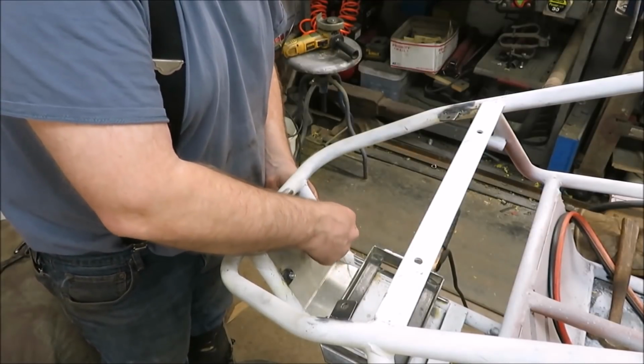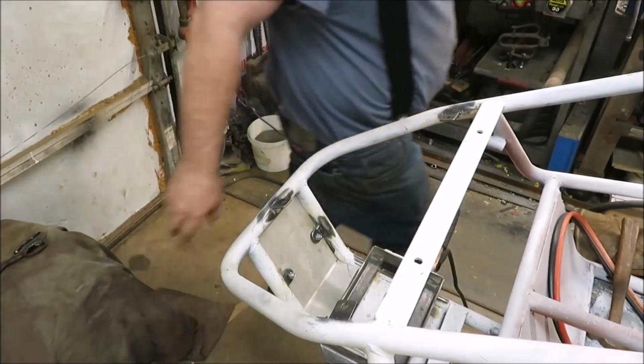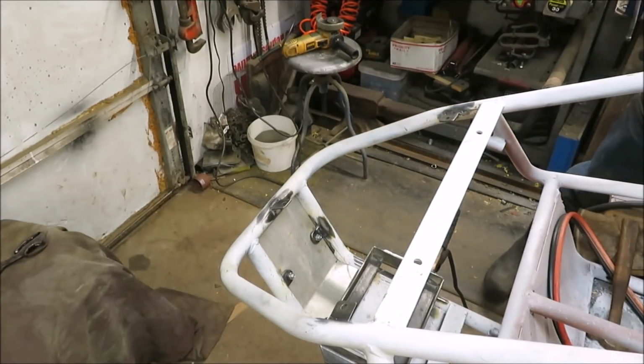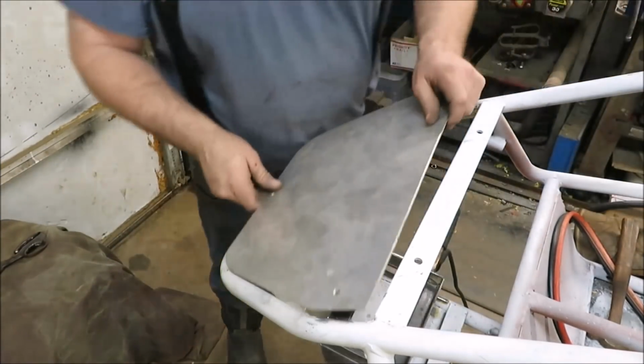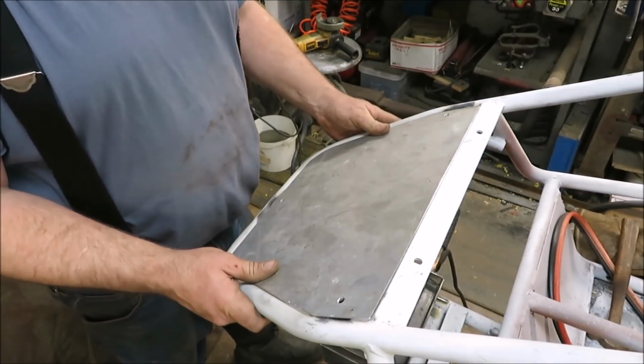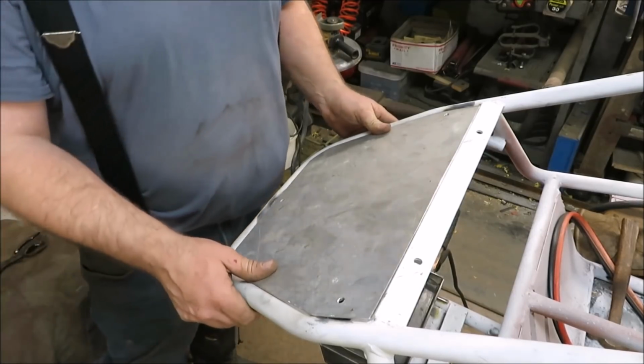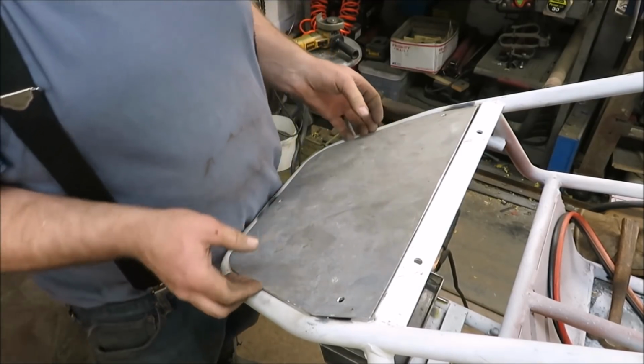So that should protect our battery in the front. And this plate up here should protect our battery from the top. And hopefully it'll give a little bit more support with that on there. So if we do get hit in the front, hopefully it won't bust that battery.